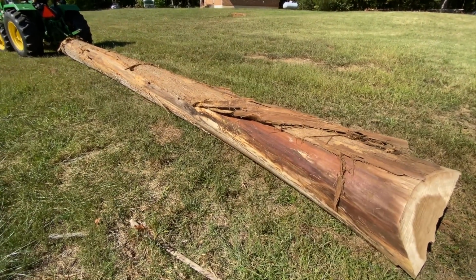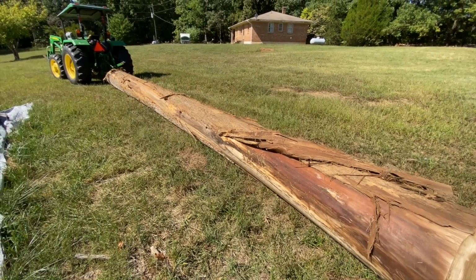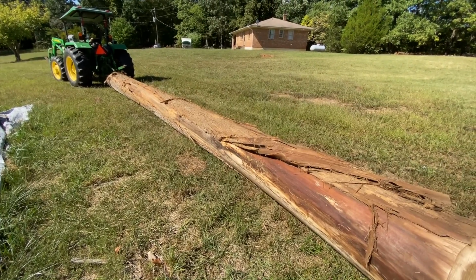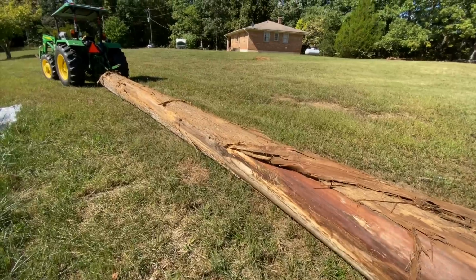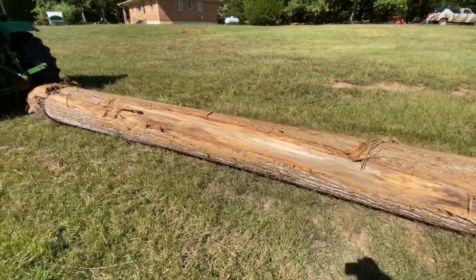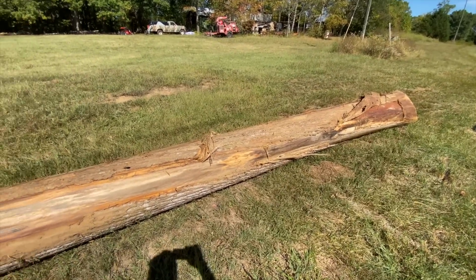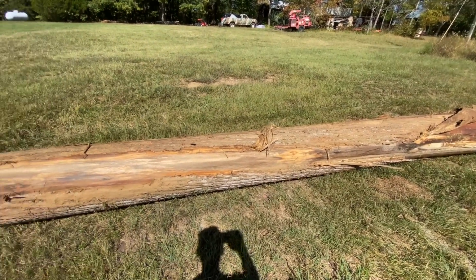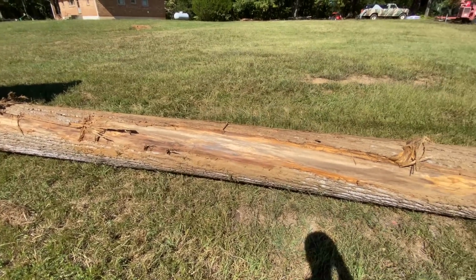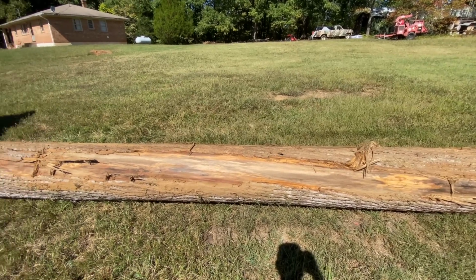So a lot of the bark has come off in that drag. So I just pulled that thing about 3/4 of a mile, roughly. It could have been a touch more than that, but probably right around 3/4 of a mile. Mainly just across the ground, about like this, and then up a few hills. The wheels started spinning a little bit when I was going up one of the hills, which was more of a dirt, rocky, sandy hill.